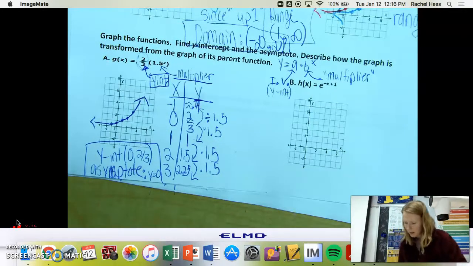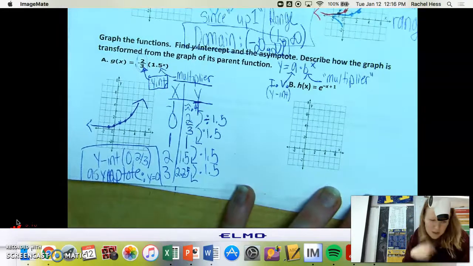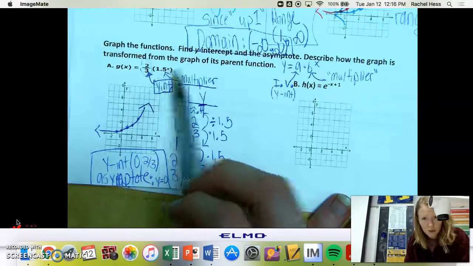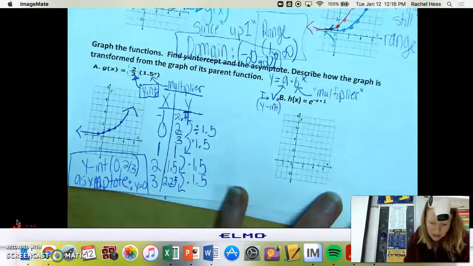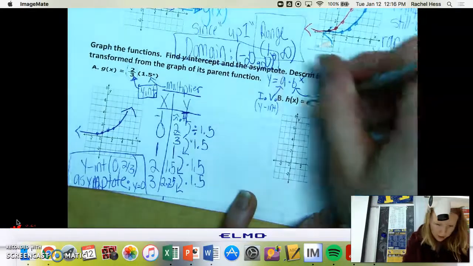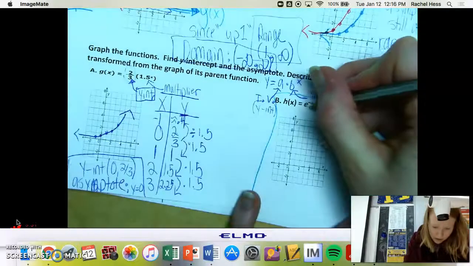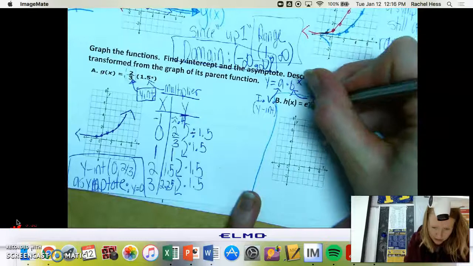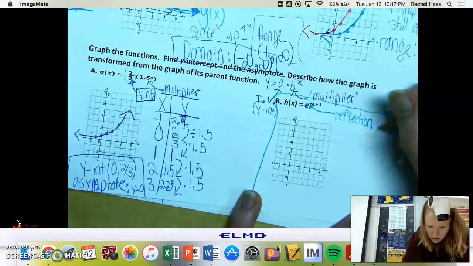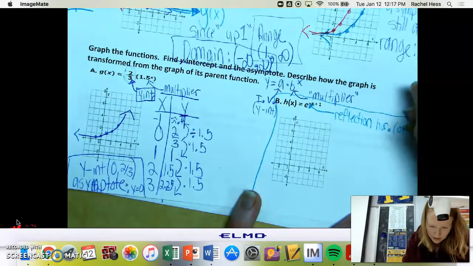So next up we have graph B. In this question, you're able to see a little bit more of your transformations. This one was of the form y is equal to a times b to the x. We're going to do the second example in light blue just so you can differentiate. So if we ever have a negative in front of the x, that means that it's a reflection horizontally, which means over the y-axis.